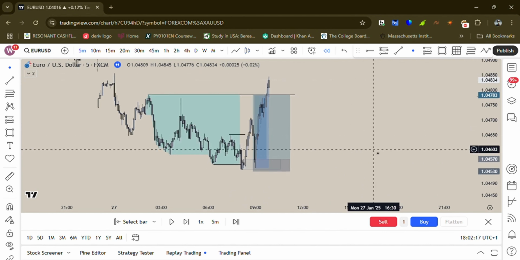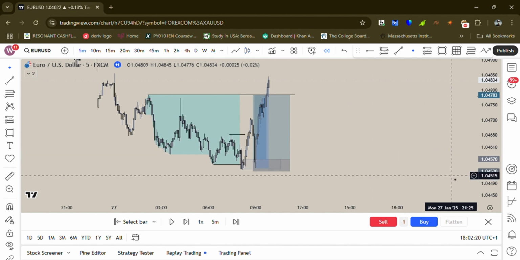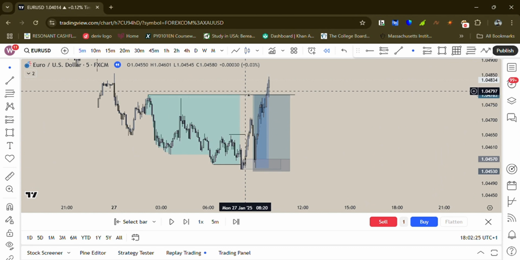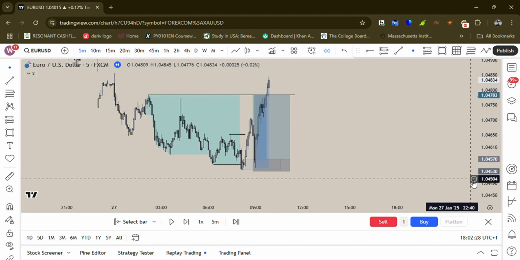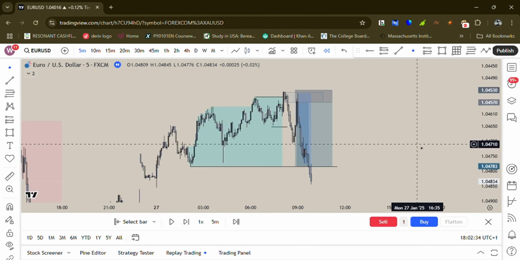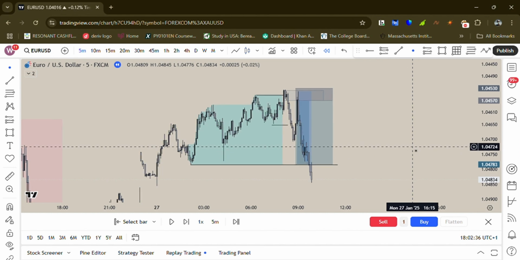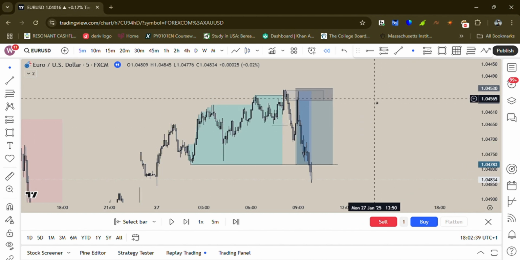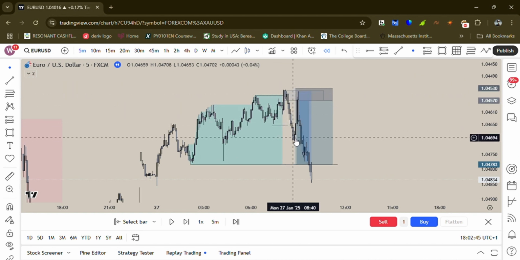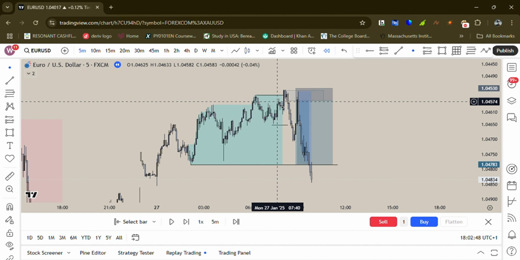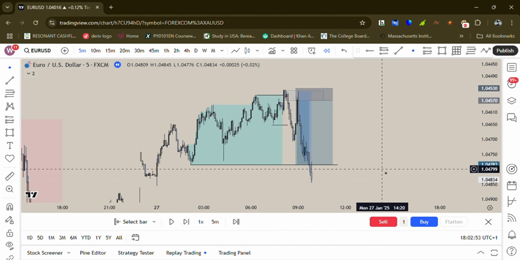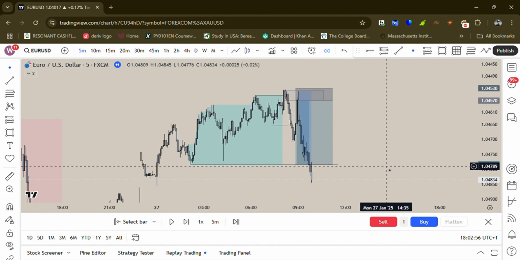For example, if it would be, say, the sell setup, or let's say we had the Asian high cleared first, then it will be a sell setup. Let me invert the scale. So if it is in a sell scenario, this is what it's going to look like. So on both sides anyway, we want to see a sweep of either the high or the low, a break of structure within the range, and then another block that led to the break of structure would be our entry point, and our TP will be at the Asian low, the Asian high.